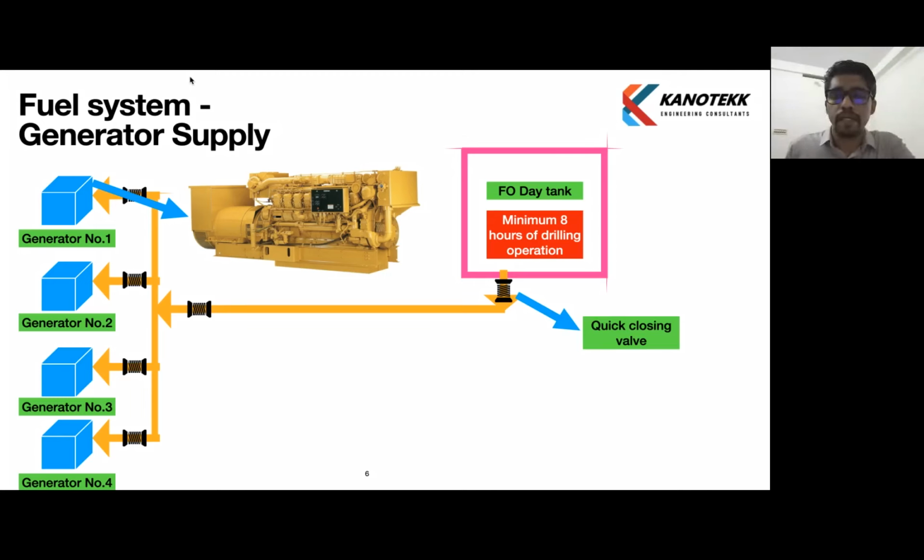A critical thing is the fuel oil dead tank. The suction line for generators will have a quick closing valve, which will have an on-off operating handle outside the machinery space. So in case of a fire or a dangerous situation, in an emergency, we can activate the closing valve from outside the machinery space, which shuts off the fuel to prevent further explosion or fire damage. It is also a class requirement.